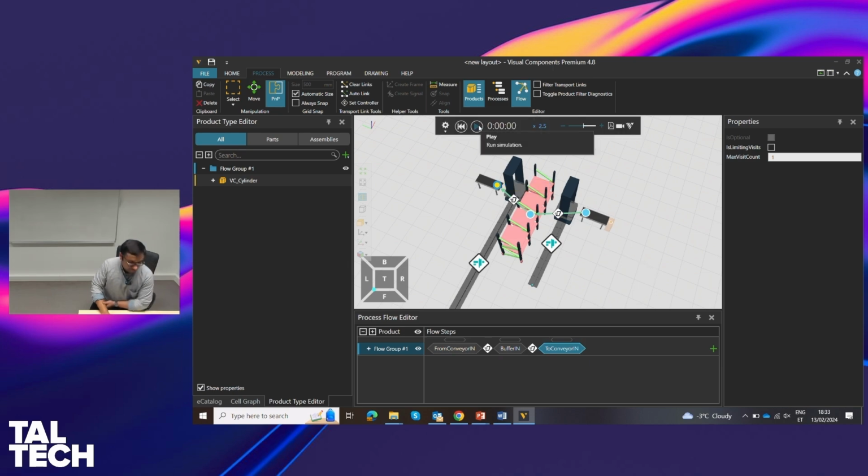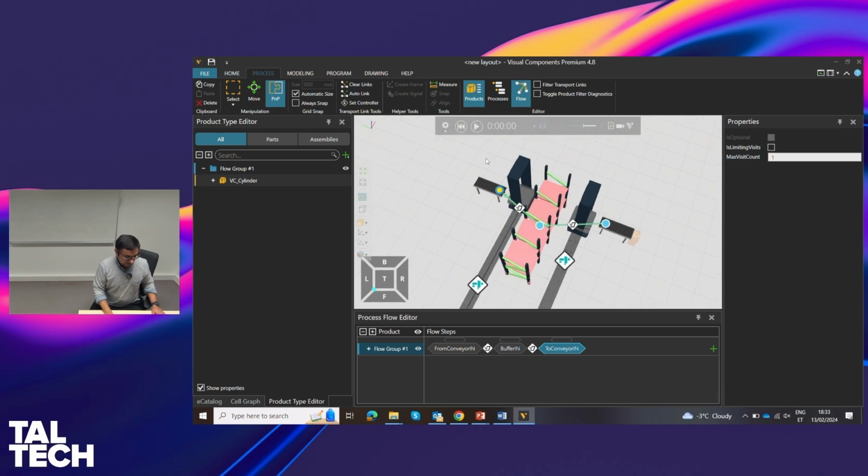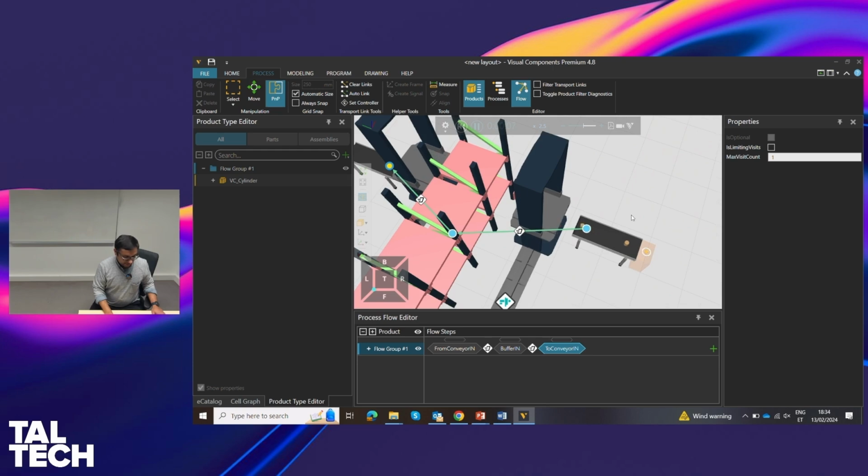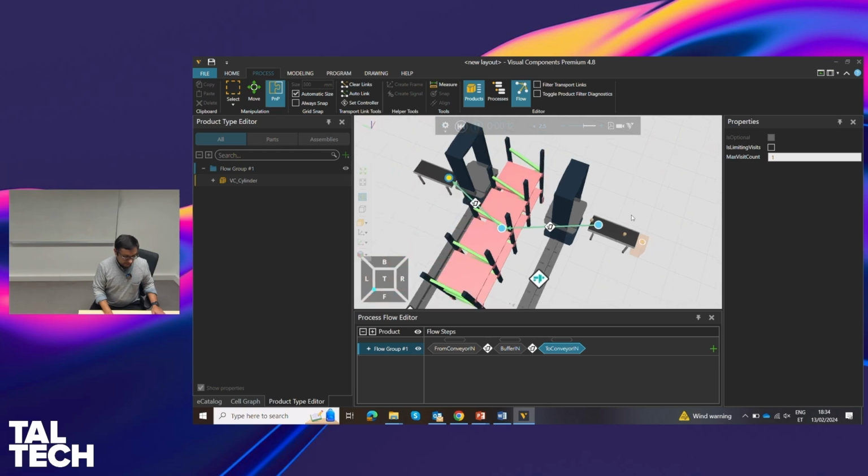Same process flow, the idea is the same as we did in the machine tending. So if I press the simulation, parts are coming in and they are just flying again.